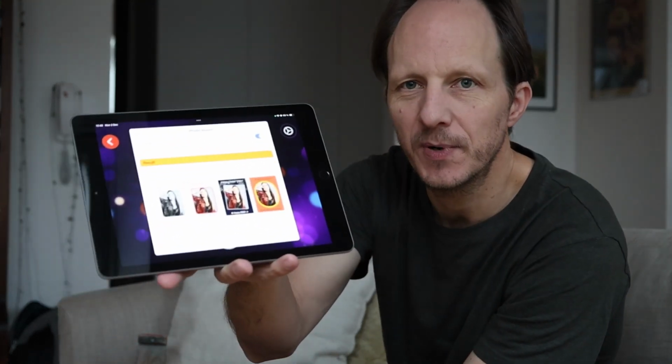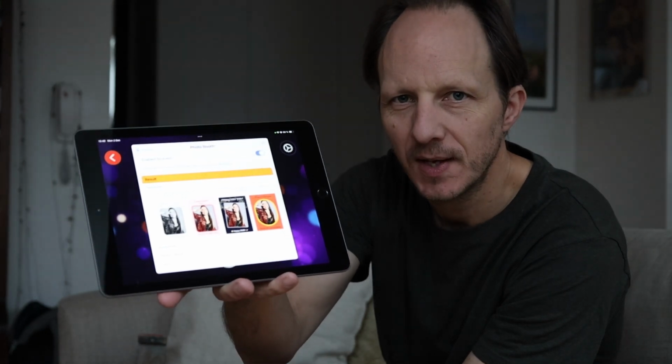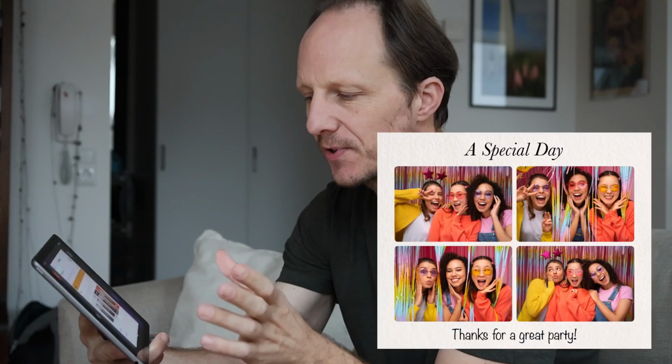Now the result is also customizable because I'm going to exit photo booth here, exit event mode, and go into settings here, and you're going to see that there are a whole bunch of templates you can choose from. And each of these templates is just putting settings in a different mode, and you can adjust them afterwards. You can basically just change so much of this. You can have borders, you can have rounded corners, you can change the fonts, you can decide that you don't want to have the guest label function.